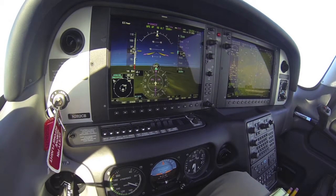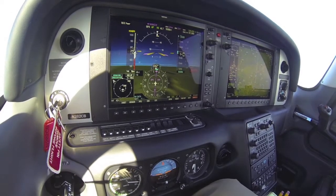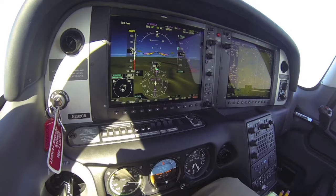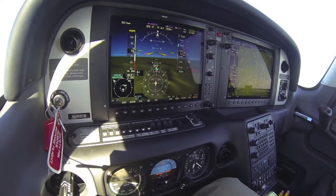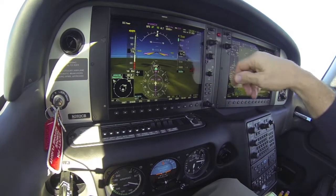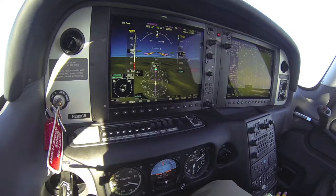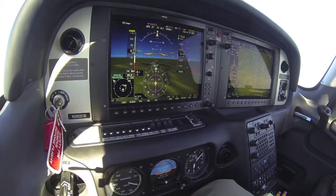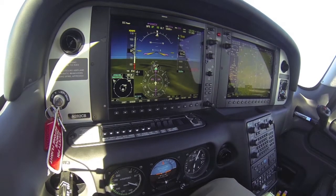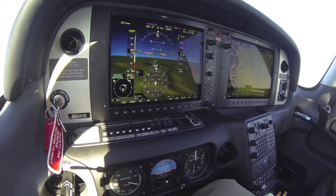In most aircraft, the autopilot would stall the airplane. But in the Cirrus, you can see that I'm getting a warning for minimum speed in the upper left-hand corner of the PFD. I'm also getting a red warning in the lower right-hand corner of the PFD. The perspective system is also alerting: airspeed, airspeed, airspeed. You can see the autopilot has now forced me into a descent of 900 feet per minute, trying to maintain 80 knots so that I do not stall the aircraft. The autopilot will not allow me to stall the aircraft.